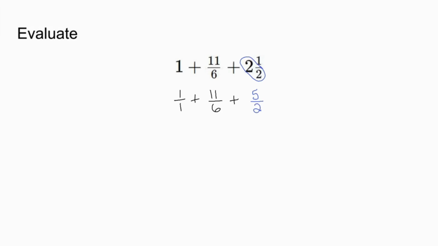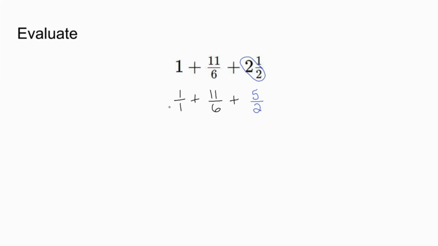Now look at the numbers that we have in the denominators. They're all very nice. You are 1, you are 6, you are 2. 6 is a multiple of both of these numbers, so I don't have to go crazy trying to find the least common denominator because the least common denominator is already there, 6. So I have to change all of these denominators into 6.